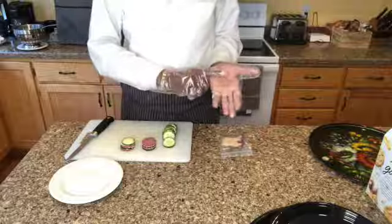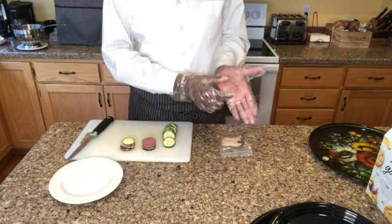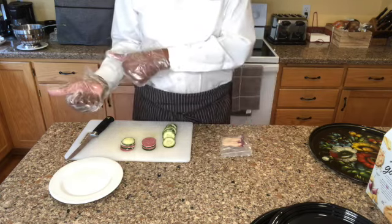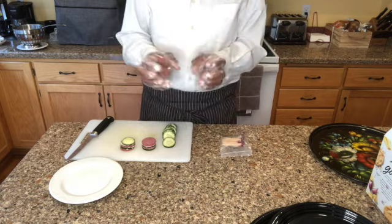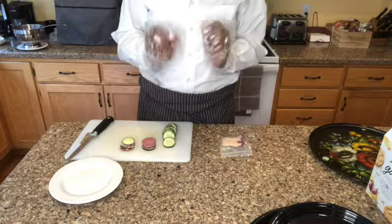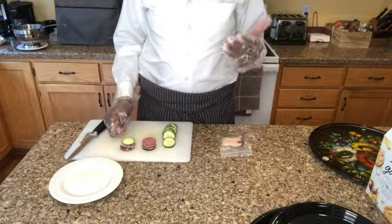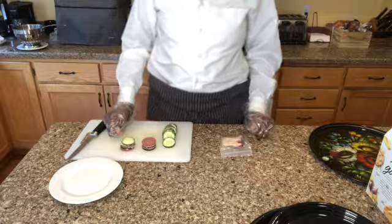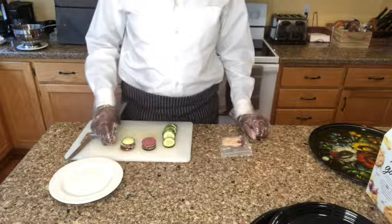I saved two of them, and I'm pouring into my hand because I had the two of them in my hand. In the process of cleaning up, I tossed them. Okay, so, but they shrank, and that's okay. I wanted to get a different texture, and I got that. I achieved that. I'll be showing you that too on crackers in a little bit. So anyway, bear with me again, and I'll be back with you as we start to put this together.